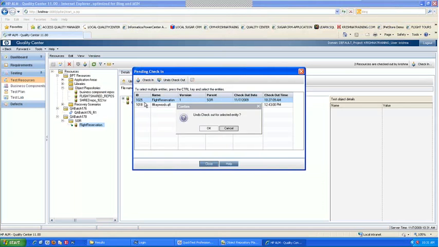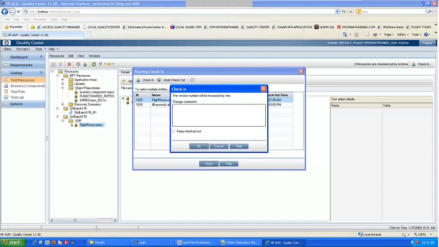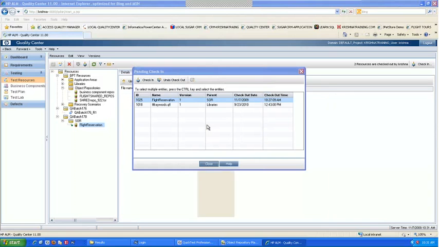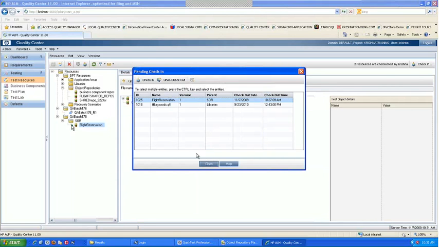I'm saying check in. Why did I do that? No, instead of check in, I can undo checkout. I'll say initial version. Okay, it's checked in now.